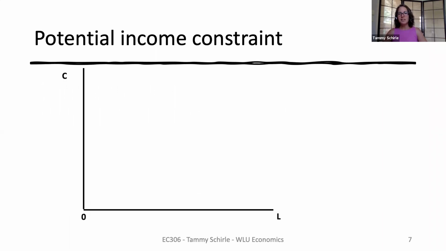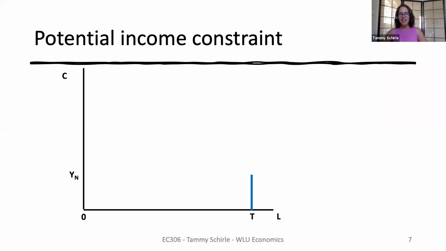Now, we bring this into the same two-dimensional space that we put our indifference curves in. What we build is a person's potential income for each possible choice of leisure time. On the horizontal axis, we have our leisure time, and consumption, which is equivalent to income here, is on the vertical axis. The time endowment is marked with a T. Points beyond that are not feasible options.